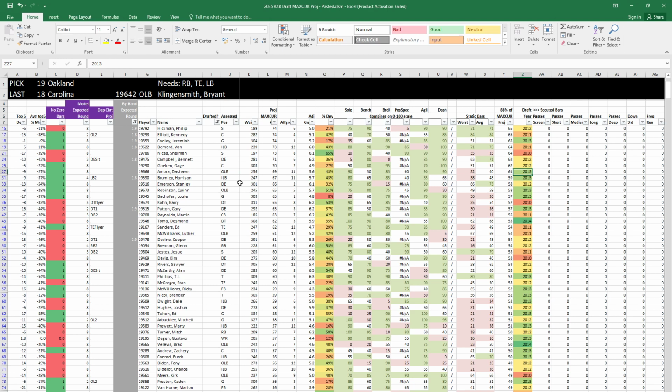Bit younger than Bernard. So they're all about the same and about as exciting as each other, which admittedly is not that exciting. And let's just say that, seeing as Oakland needs a linebacker, they're going to go with Bernard here.